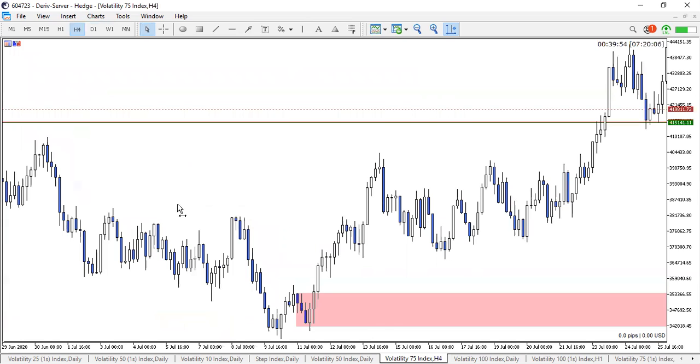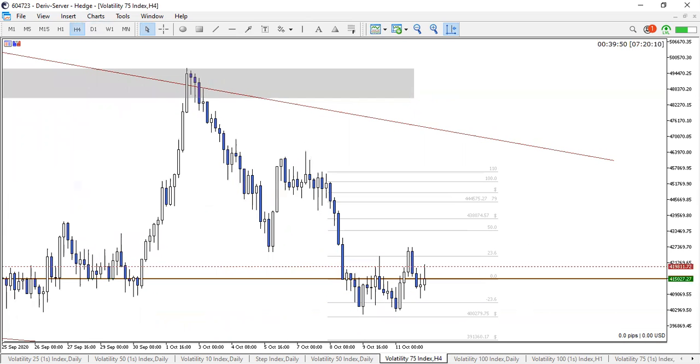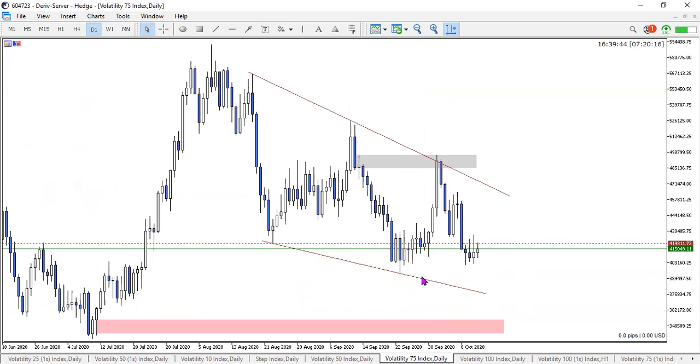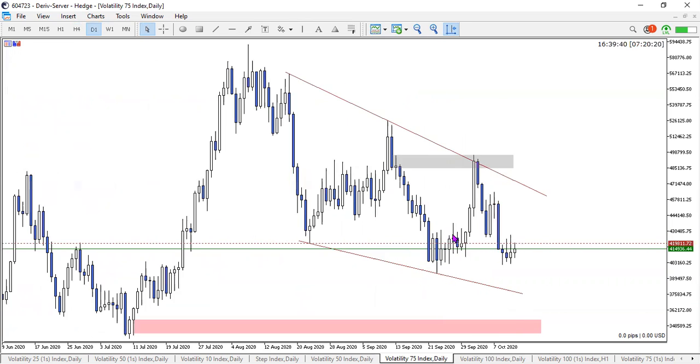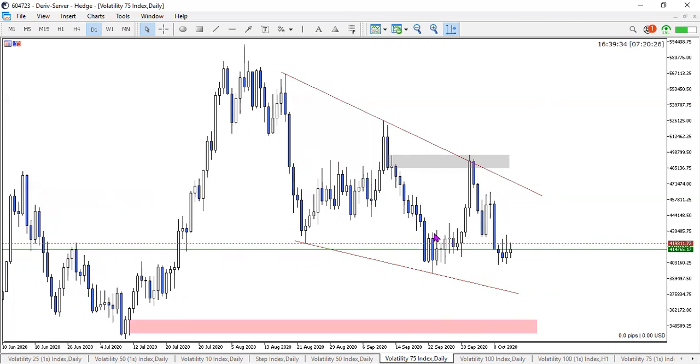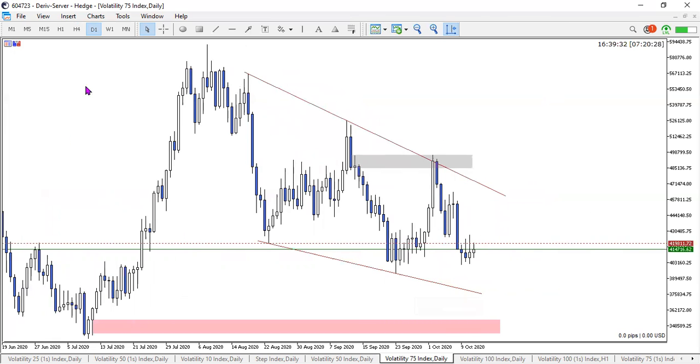As I did say on last week's episode on Friday, you can go back and have a look at that, I am not currently trading volatility 75. The reason is that I'm waiting for it to create some clean structure, and then I can participate perhaps in that long-term buyback to the upside. But for now, I'm not looking at participating in anything, because I don't like the structure of this market at this point, right?